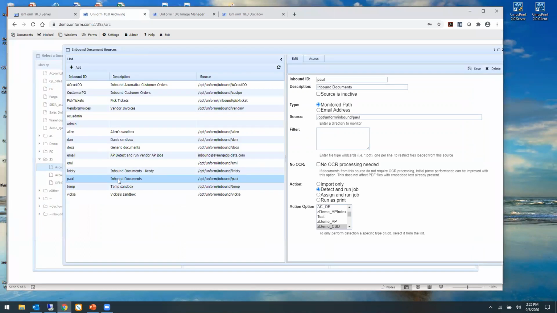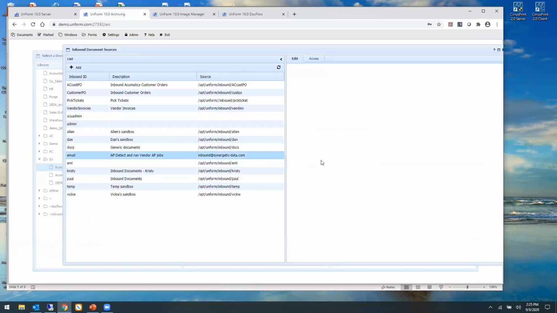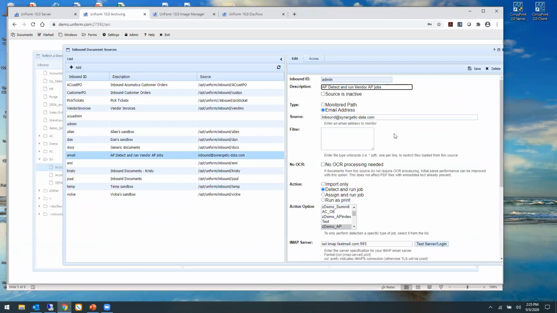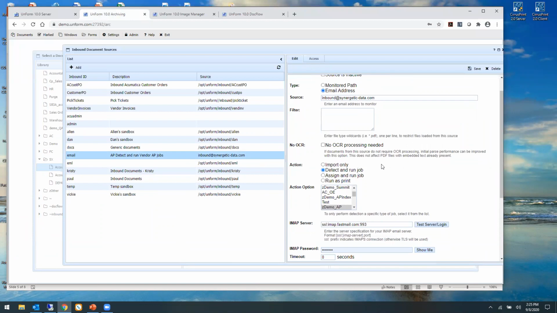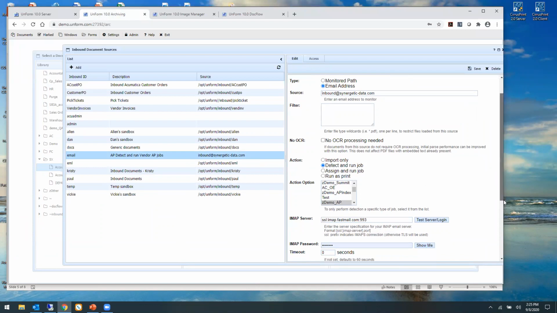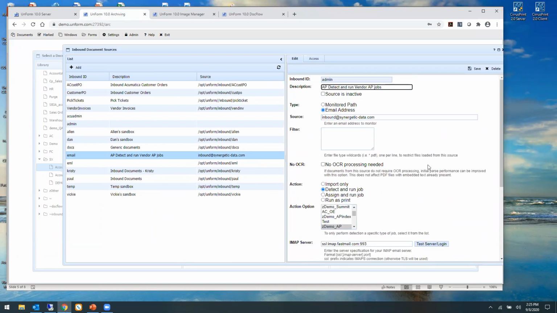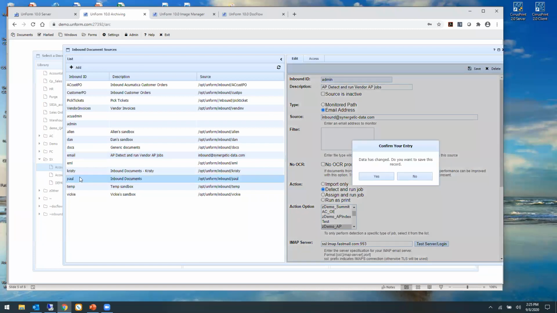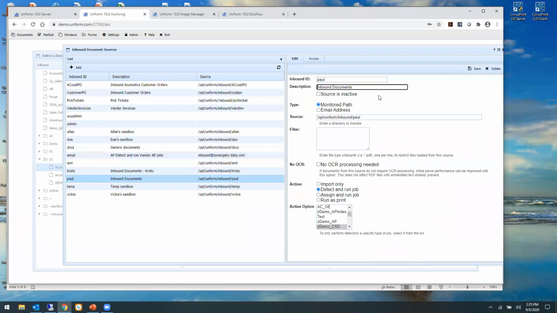So inbound sources can be email addresses, and based on that email address, I can define what we need to do to those particular types of documents as they come in. So when they hit this particular email address, I know what I need to do with them. And then we can also have directories.